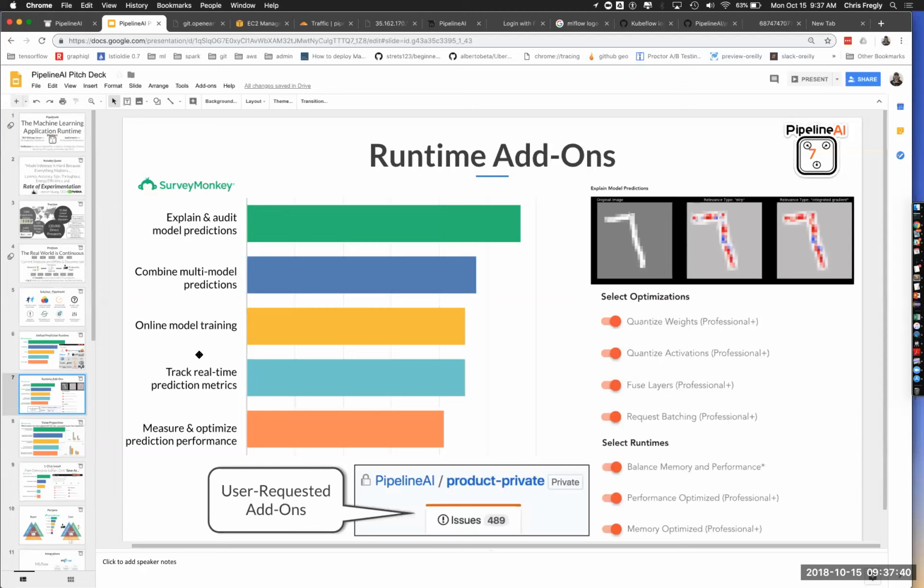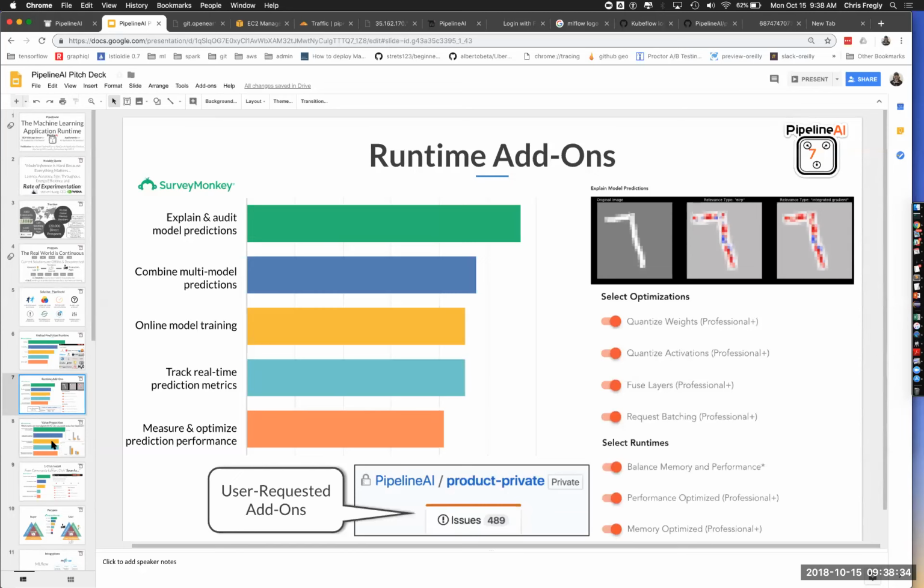Track real-time prediction metrics. This is our ability to go into an individual prediction at runtime, in real time, and see how much time is being spent in certain parts of these predictions. This is very important. If you can't get to the individual request, and a lot of people just talk about batch analysis of this stuff, you are going to get blown away by your competitor who can get to this data. It's very important that you're keeping an eye on things in real time, setting up alerts if things start to decay, both from a prediction standpoint and the classic bit rot, as they call it, where you just need to push out a new server because this one has some kind of memory leak or something. So system performance as well as prediction performance are very, very important to keep an eye on long term.